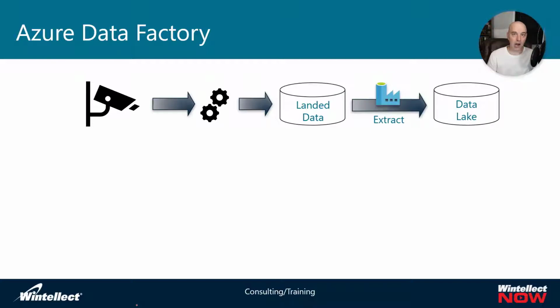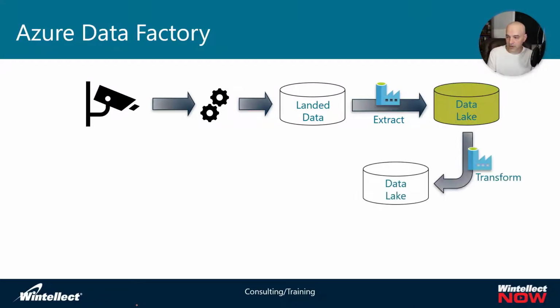Now, when we did our star schema last week, we also extracted data from other online sources through HTTP. So that data was landed somewhere else, but we were just basically picking that up and incorporating it into our star schema. So that extract process is basically just the collation of data, the data collection, if you will, from different data sources into a common data repository, which in this case is a data lake. And then we did some transforms on that.